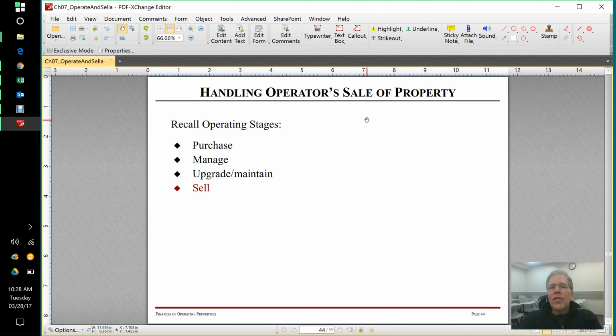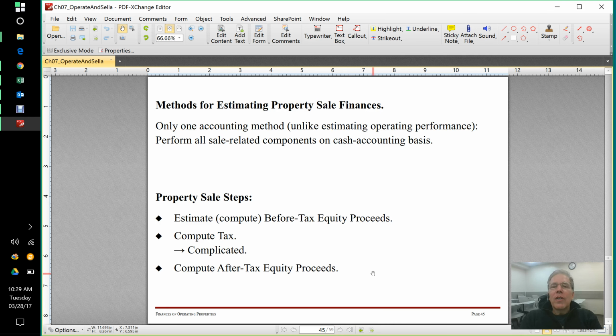Okay, so the next step for a property manager or an asset manager who's managing a portfolio of properties is to consider their exit strategy. And we're going to assume an exit strategy of selling the property for right now. So let's get started. If we're a property manager, we're assuming we're going to buy a property, manage it for N years, and then sell it.